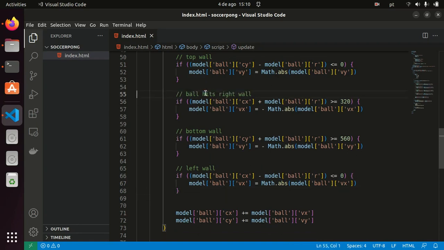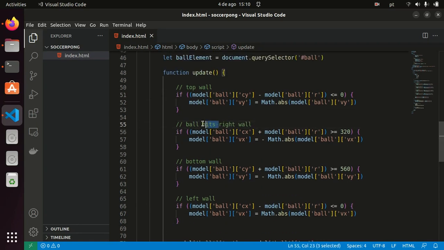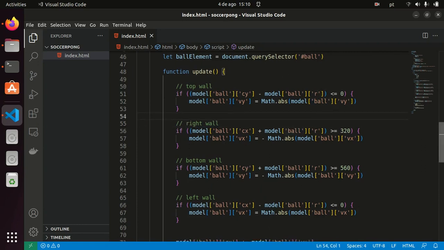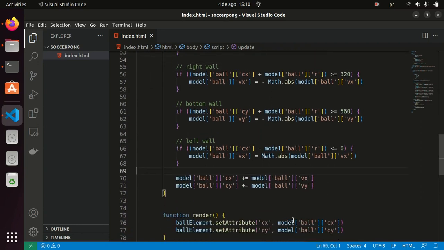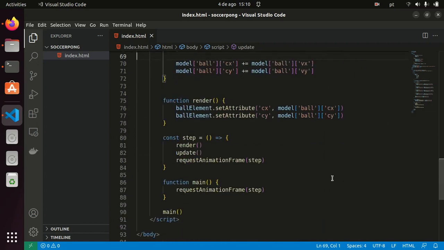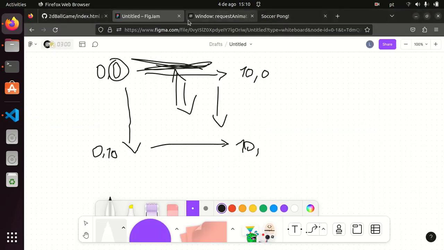Okay, that should be enough to make the ball bounce on the walls. Let's save it. Now let's update. Yes, it works as it was supposed to, and now the ball is bouncing.